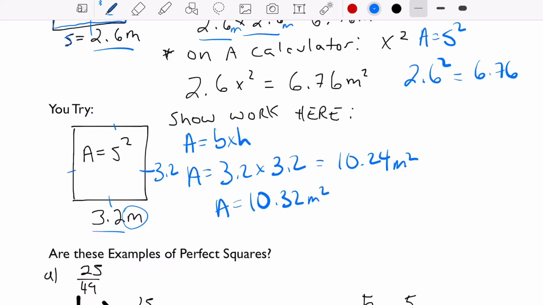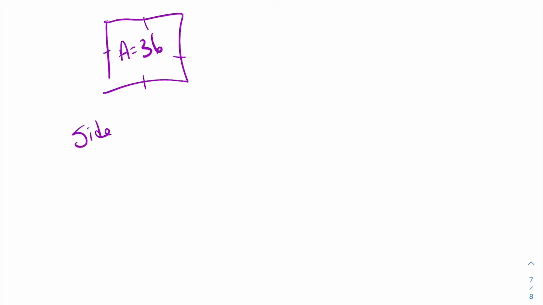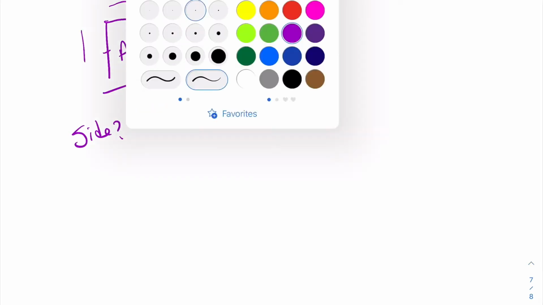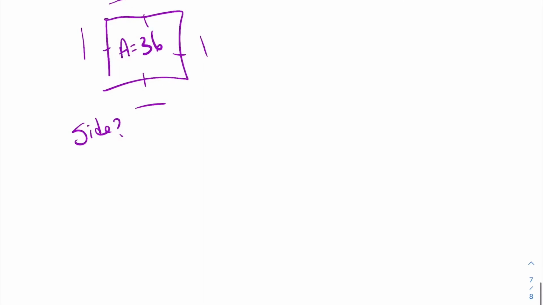Awesome. Squares are super important when it comes to the PAT. And so I'm just going to come back over here and show you this as well. In your textbook, sometimes you'll notice that it will give you the area inside of the square. So for instance, like this, area equals 36. What that's saying is that the area of this whole square is 36. And if I wanted to know what the side lengths were, which is this side and this side, then how would I get it? Whenever you find yourself with an area in the center of a square, all you need to do is square root that.